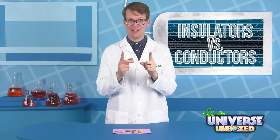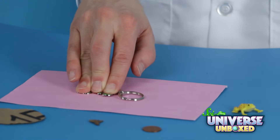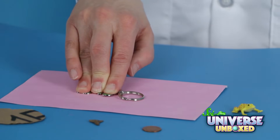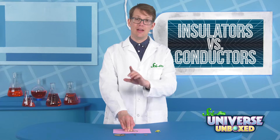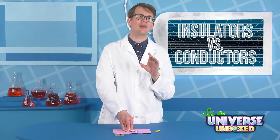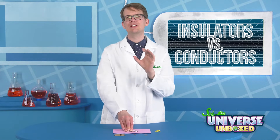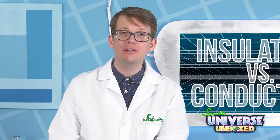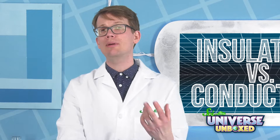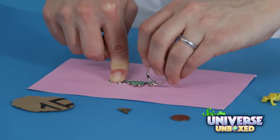Now it's time to see what's going to happen. One at a time, with the object on the paper, place your fingers on the object, making sure not to touch the paper. After 30 seconds, you can check to see if the paper underneath the object has changed colors. If it has, your object is probably a pretty good conductor. If it hasn't changed colors, you could always put your finger back on the object and wait a little longer, because maybe your object is a conductor, but not a great one. Let's see what our SciShow keychain did.